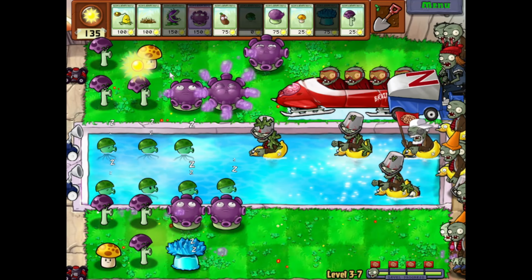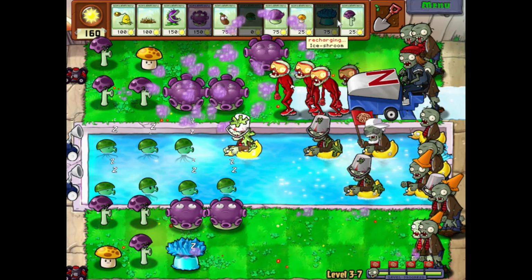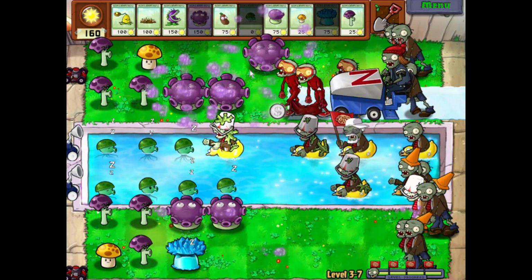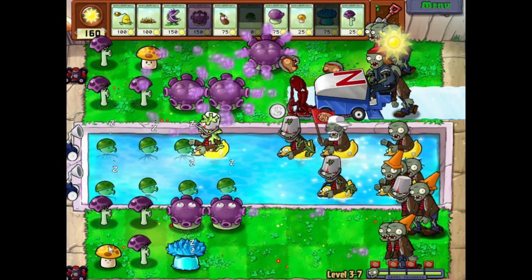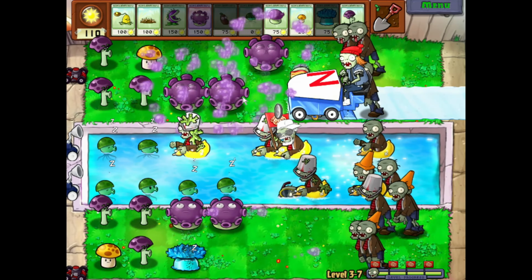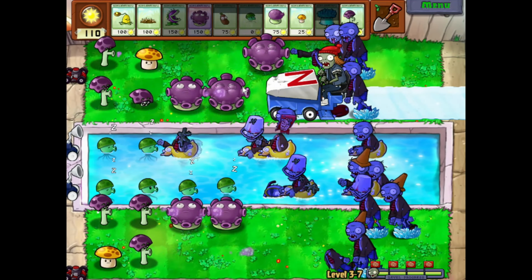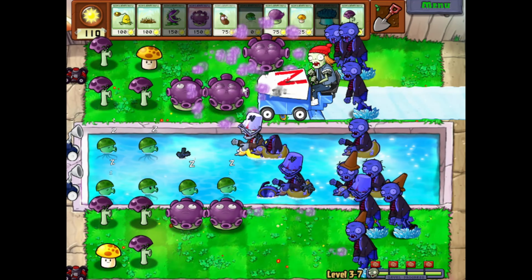This level was extremely difficult just because there was Zombonis and divers, which means I had to deal with them, use the ice shrooms, freeze them every time, but then I had to deal with the Zombonis. The Zombonis are so difficult to deal with when you're using only mushrooms, because scary shrooms do almost no damage to them, so you need to kill them with the gloom shrooms, right?